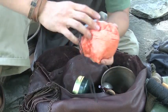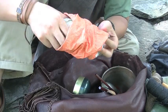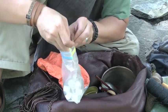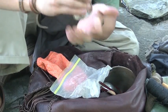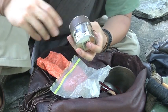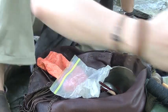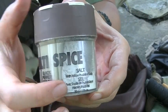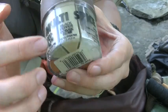And what's in here is a really wonderful kit. I use this all the time. This is my spice kit. It's my spice and medicinal kit, and it has a whole bunch of medicinal herbs in here, which I also use as spice. Anyways, I have the bamboo salt. This is powdered bamboo salt, which I use for food, and it has the same energy potency. This is black pepper.